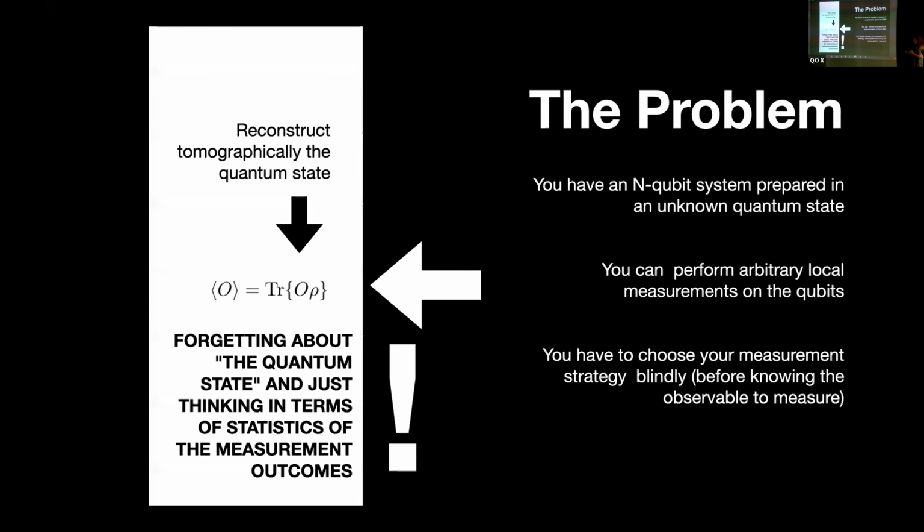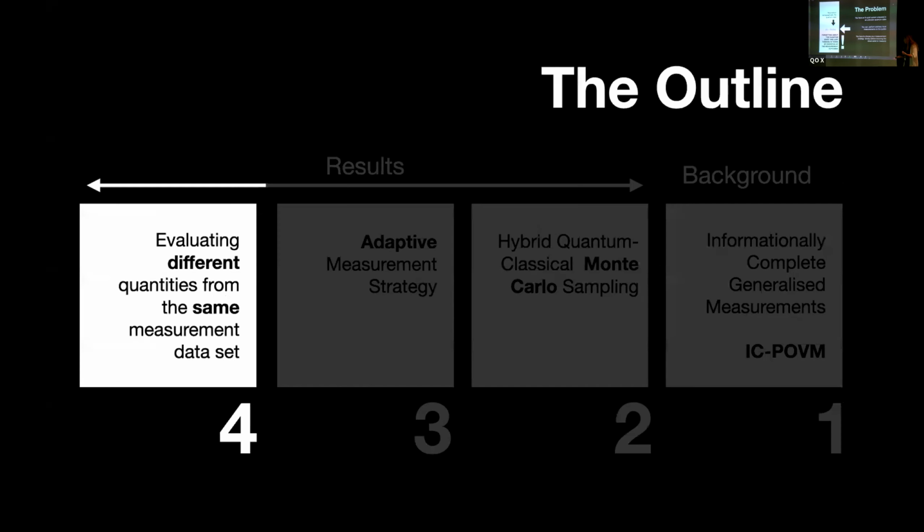The second, so actually, in a way, the message behind this is really like, okay, maybe we should forget about the density matrix when we measure, or the reconstruction of the density matrix. It contains way too much information with respect to what is actually often needed in the experiments. And so it makes sense to think purely in terms of statistics and what is the best statistical approach to extract information when you perform a measurement, since quantum mechanics is a statistical theory.